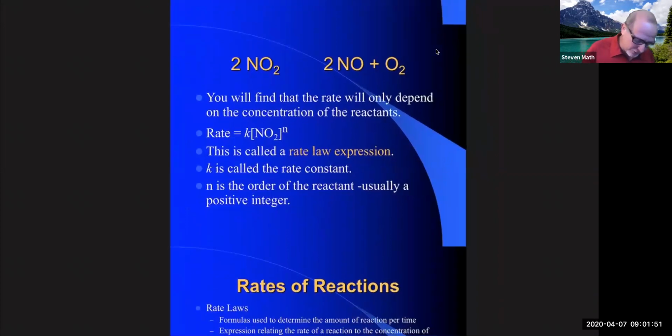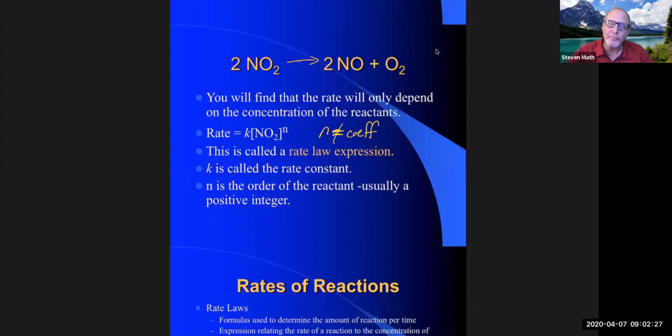So right now I've got NO2, and NO2 breaks apart. I lost some of my formatting here, so bear with me. We're going to find the reaction order, and that rate is going to be the rate law expression, rate equals k, NO2 to the n. That n does not equal the coefficient. That can't happen. It's not just equal to whatever's in front of it. That's the rate law expression. n is called the order of the reaction.